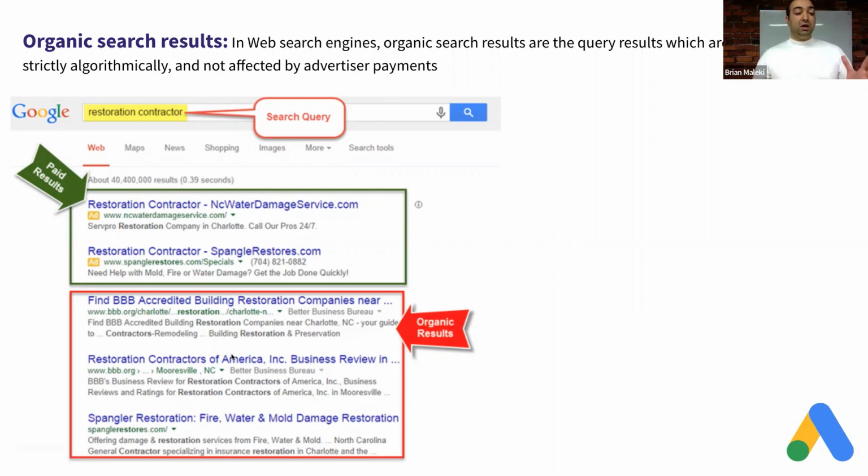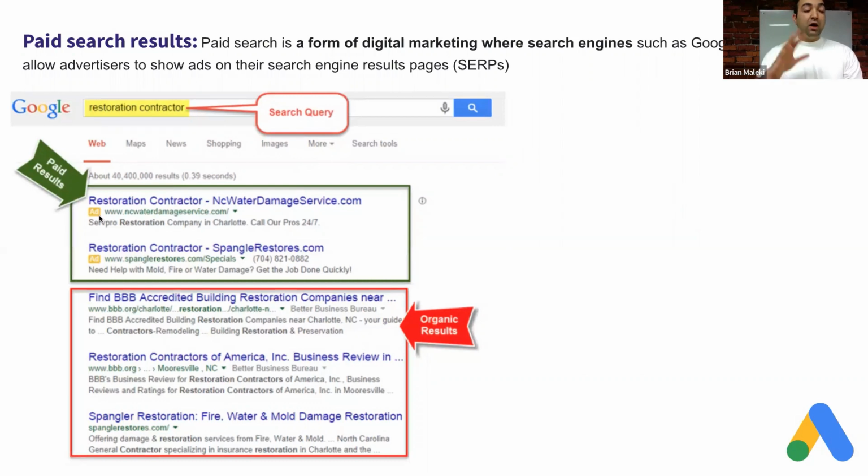Organic results can be achieved by SEO strategies like search engine optimization. It's for another session, I'm going to cover it. But we're going to focus on how we can run ads to show our link on top of search results, okay? So on top of organic results, like ads, okay? So now we understand what is paid search result and organic search results.